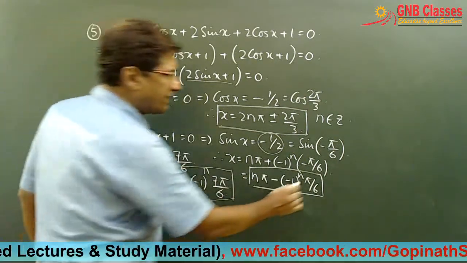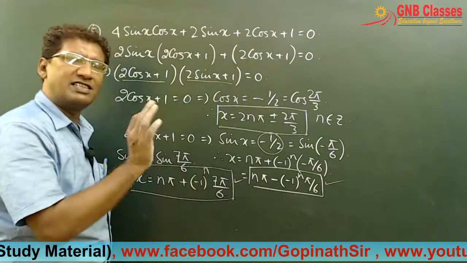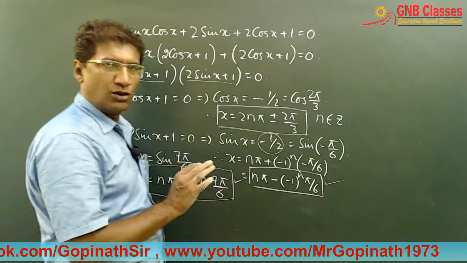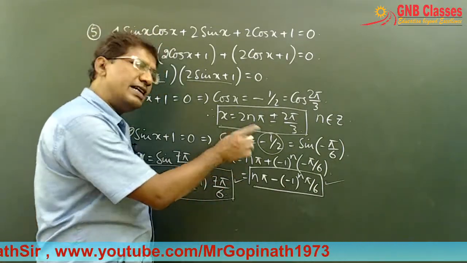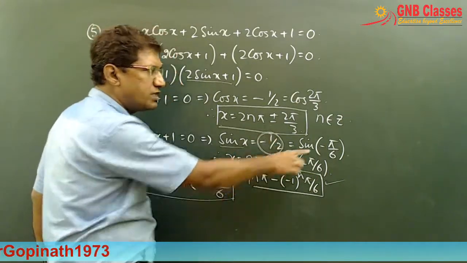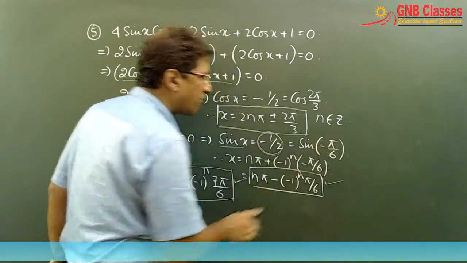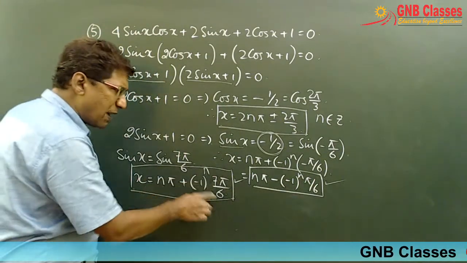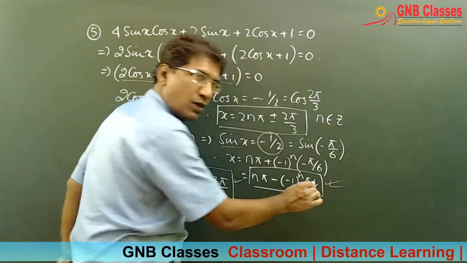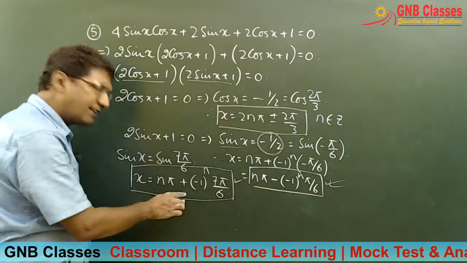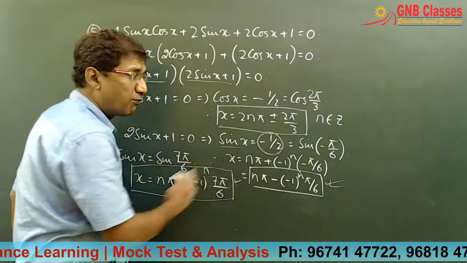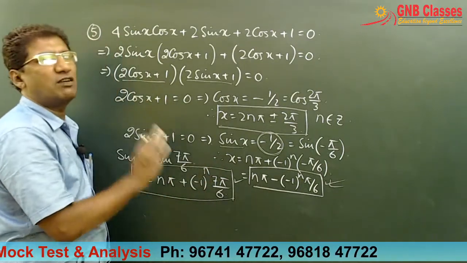That will be your final answer in that way. Is it clear? Whether you leave the answer here or here, it doesn't matter. But generally, what is advisable is that you must take the value of that ratio nearby the origin. You see minus half, nearby the origin it will be minus pi by 6. And 7 pi by 6 will be far away from the origin. Therefore, it is advisable to take this one. But if you take this value also, then also you are going to get the same answer. Maybe the form may be different, but the actual answer will be the same.